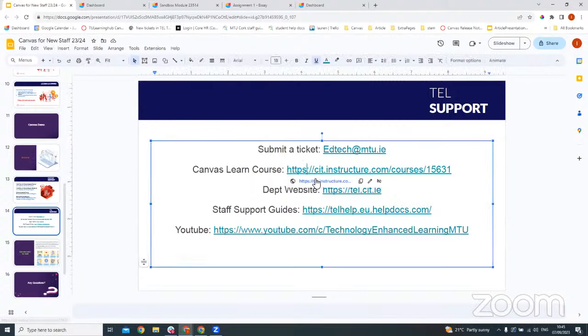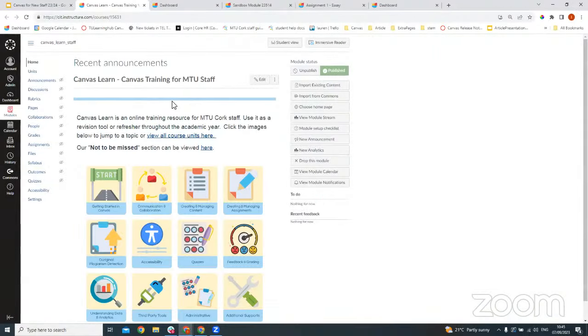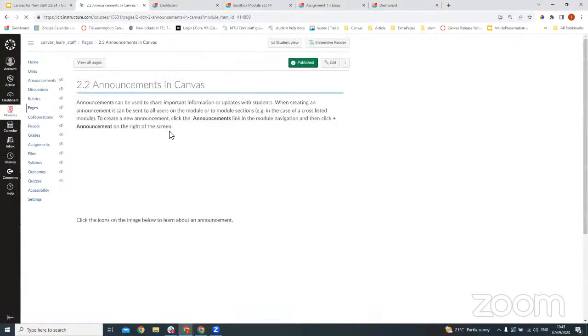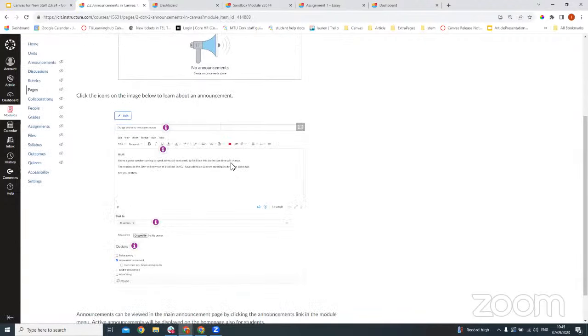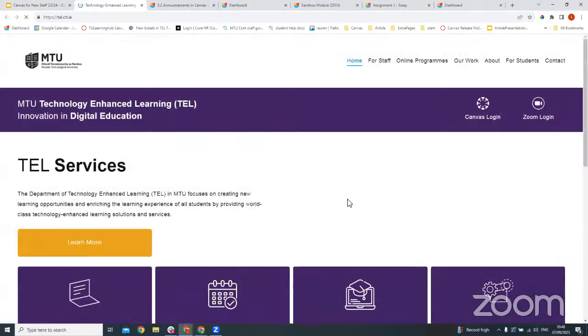We also have our Canvas Learn course. So I'd recommend that everybody have a look at this. It should already be inside your Canvas dashboard because everyone is already automatically enrolled. So this is basically a course we've put together that can teach you everything you need to know about using Canvas: getting started, managing your content, setting up quizzes, using those third-party tools, feedback and grading. So there's a whole load of things there that you can have a look at. I would definitely recommend you take a little bit of time, go through these and just have a click through, and by the time you finish the end of this course, I guarantee you'll know a lot more about how to use Canvas.